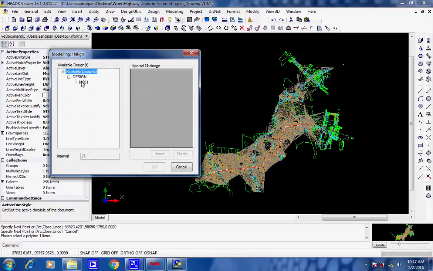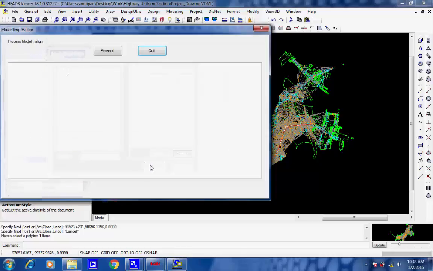Next, model Haline by selecting the string M001. The design report is written in file halignment.rep.